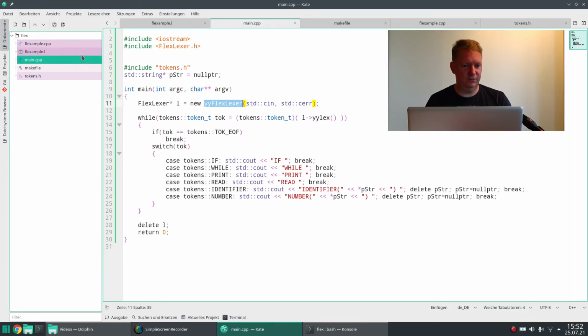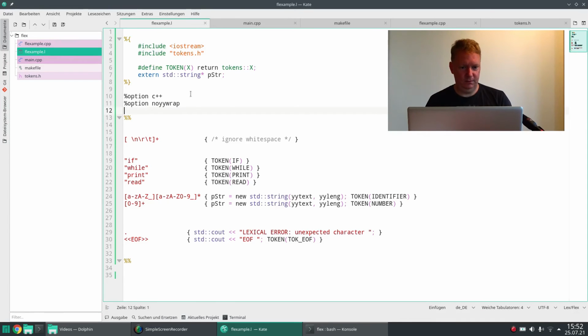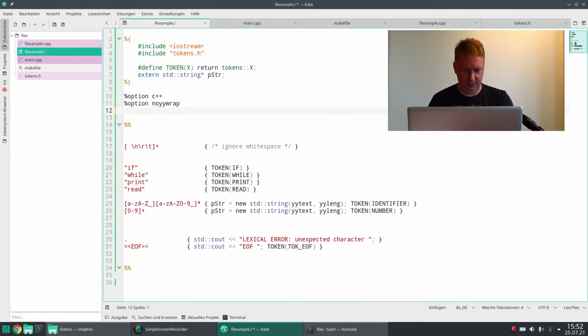And to solve this problem, you can go to the options here and give it the option prefix, and just anything like foo, for example, and this will affect the name of the class. So your class will not be named yyFlexLexer anymore.